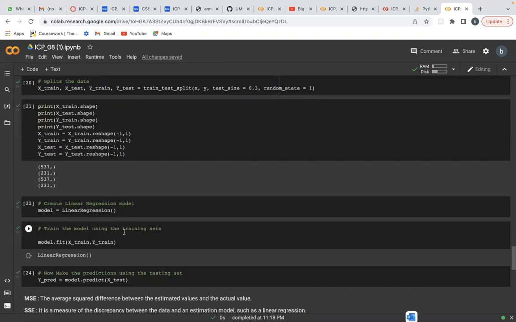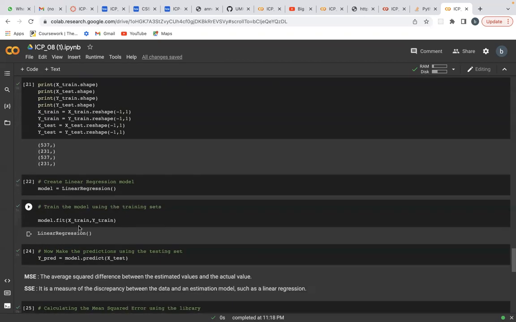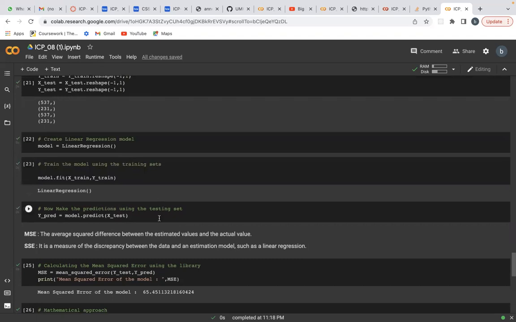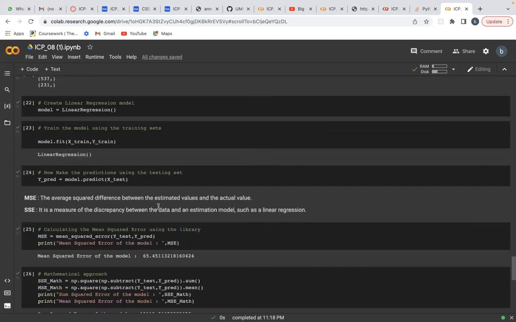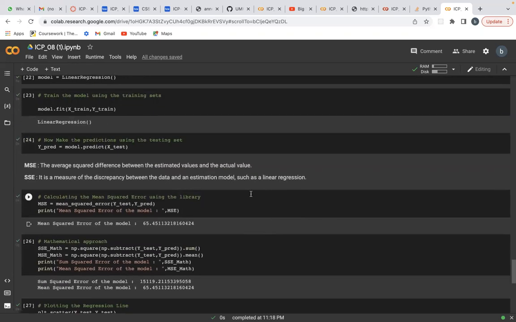We are taking the linear regression function to create the linear regression model, and we are training the model using the training sets. In the linear regression model we need to predict the value of something using the other, so for that we are taking y_pred, and we are using model.predict to predict the value.